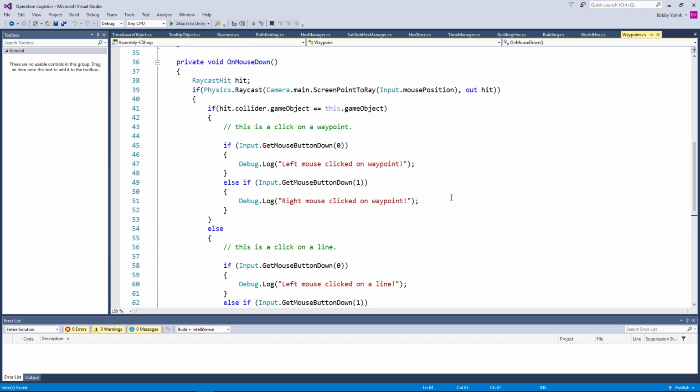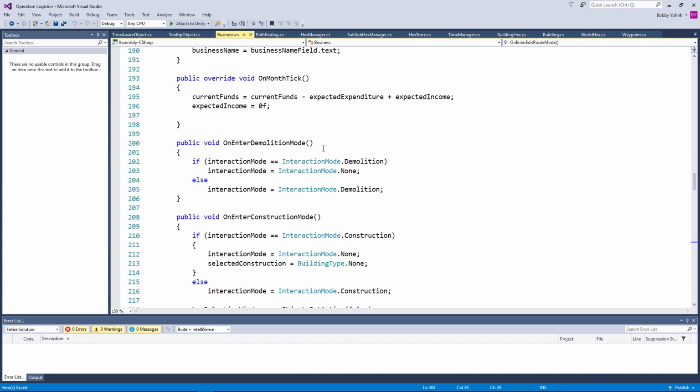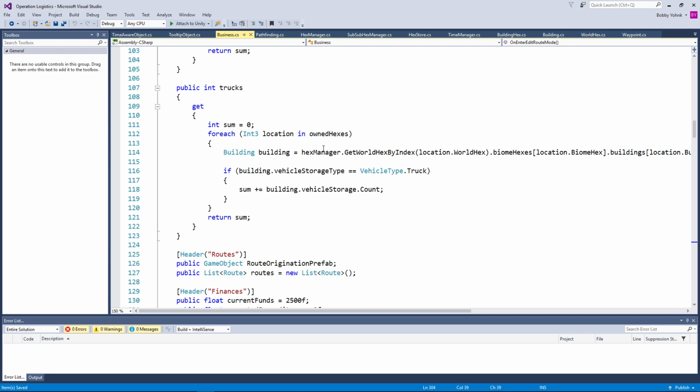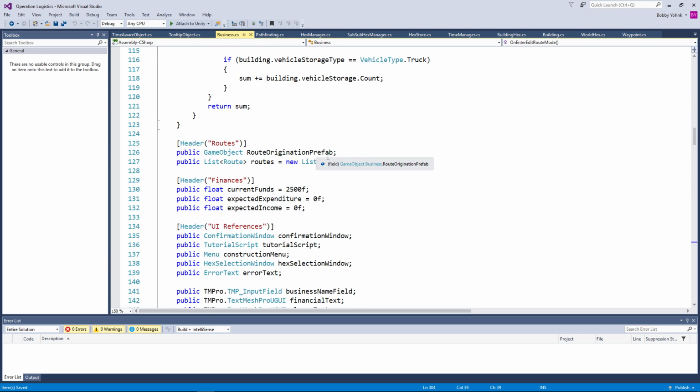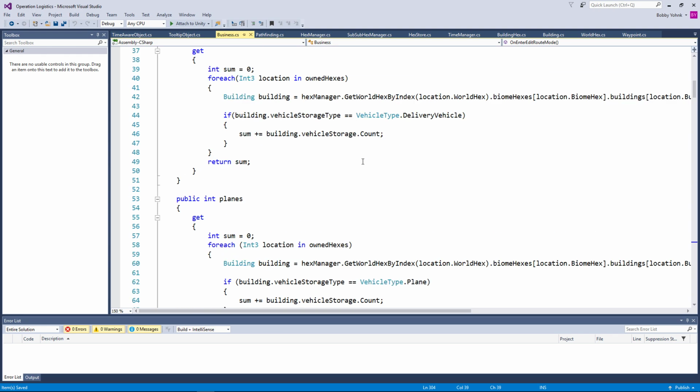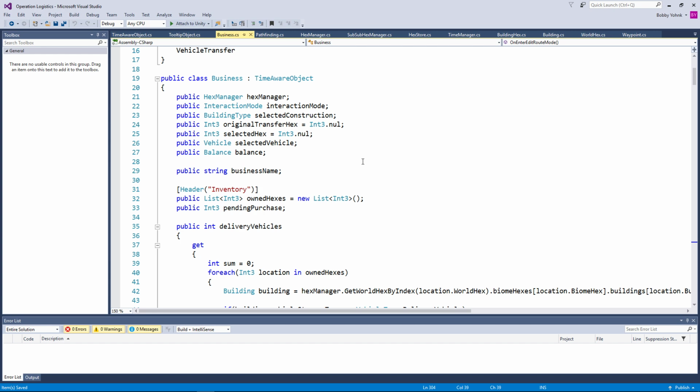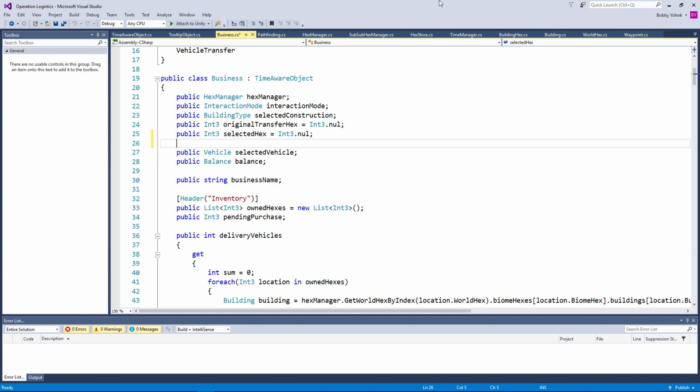Okay. So we need to go into our business and have a selected route, which should be what, a game object? I think it should be a game object. Or just a route. Public Route selectedRoute equals null.